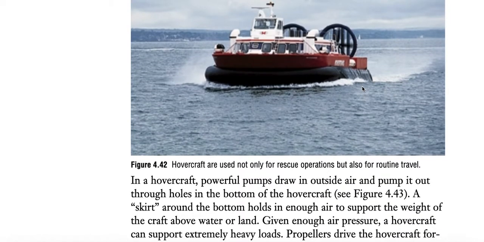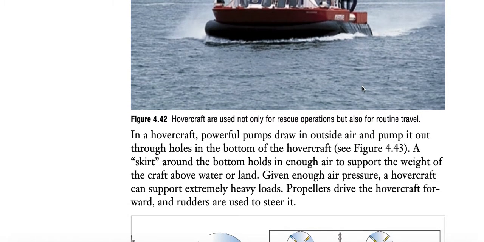In a hovercraft, powerful pumps draw in outside air and pump it out through holes in the bottom of the hovercraft. A skirt around the bottom holds in enough air to support the weight of the craft above water or land. Given enough air pressure, a hovercraft can support extremely heavy loads. Propellers drive the hovercraft forward, and rudders are used to steer it.